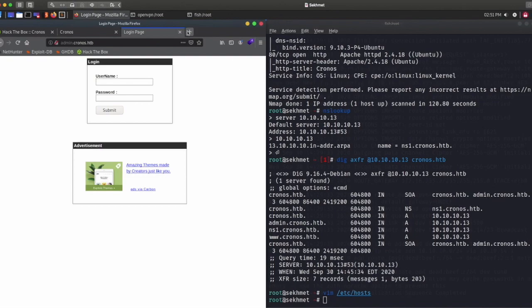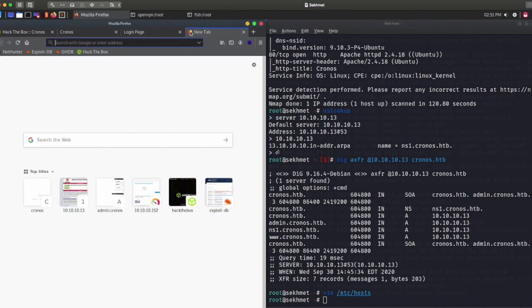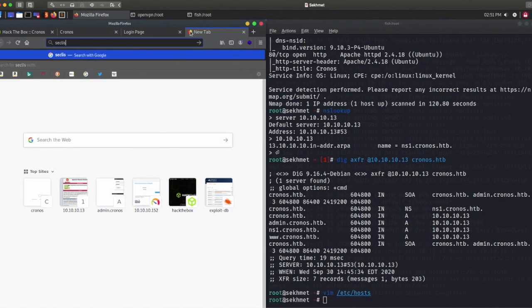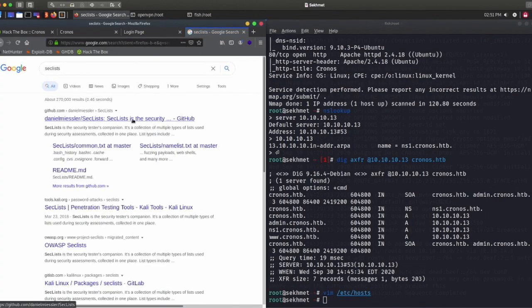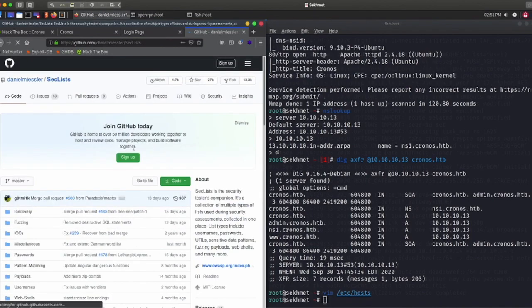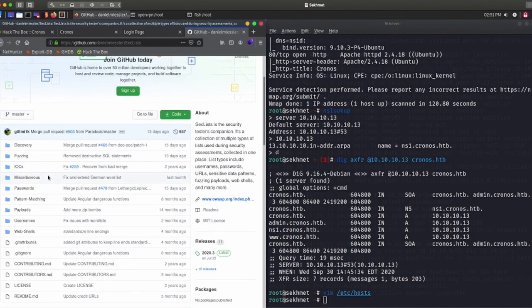So for this, we're going to need to grab a couple of extra tools. We can grab a list of test strings for SQL injection from Daniel Miessler's SecLists repository. As you can see, he's got lists in here for just about everything.